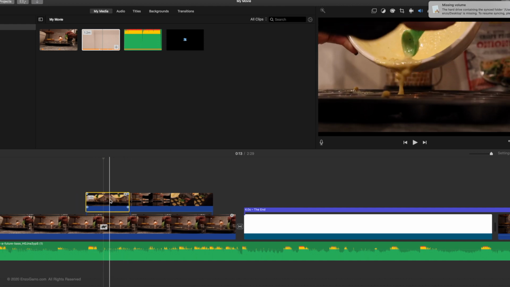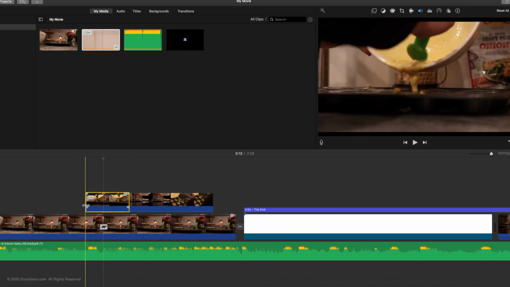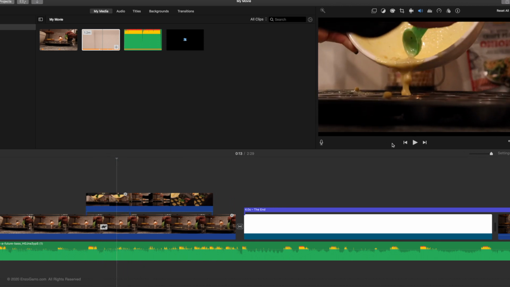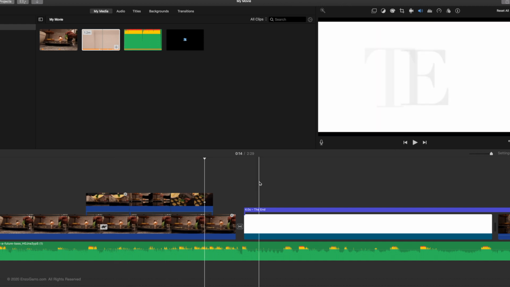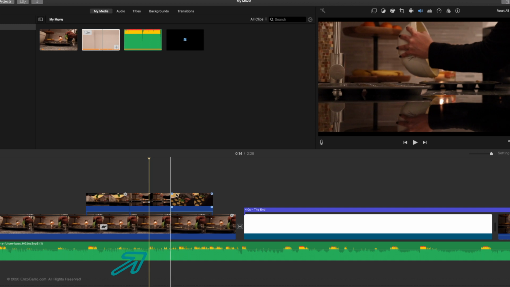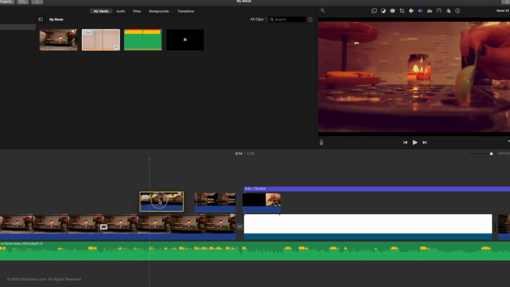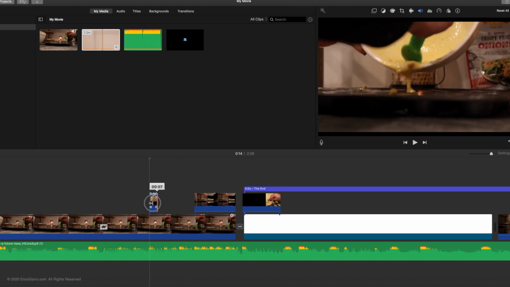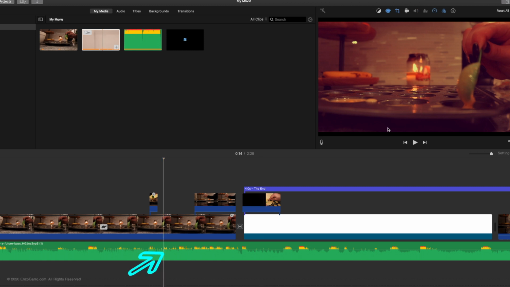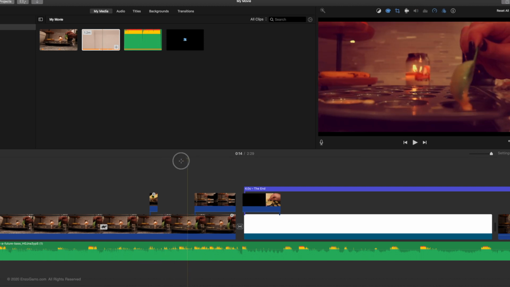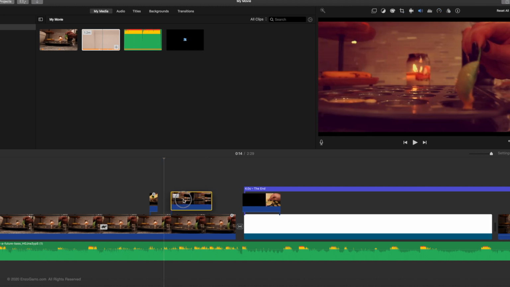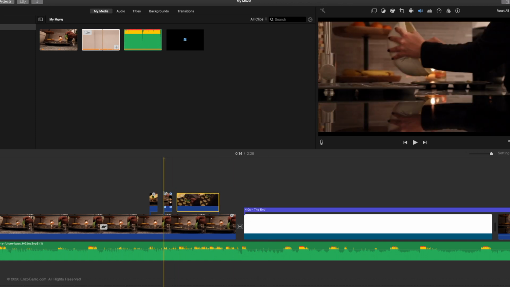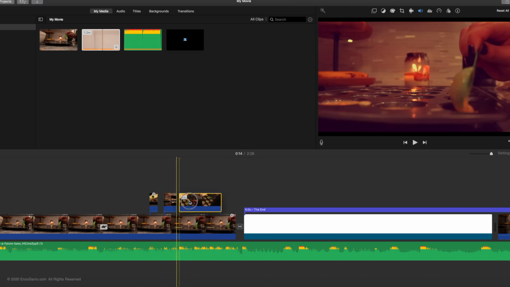So if I hit Command and plus, it's going to extend my timeline so I can work with it. And what I'm doing here is I want to find the beats of the song here. So it looks like here's one. There's one beat. I'm going to start that right there. And I'll trim it. The next one is this. So let's move our cursor right there and we'll drag that there. And the next one is right there.